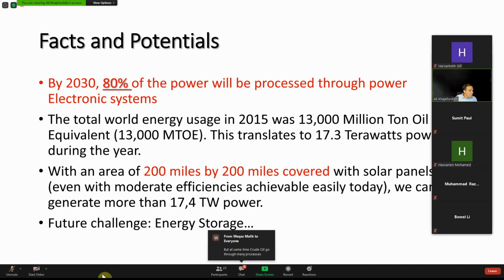But at the same time, crude oil goes through many processes. It is expensive. Yes, true. So crude oil is expensive. I'm not sure whether the reason is political or real, and it seems like it's not a real price.